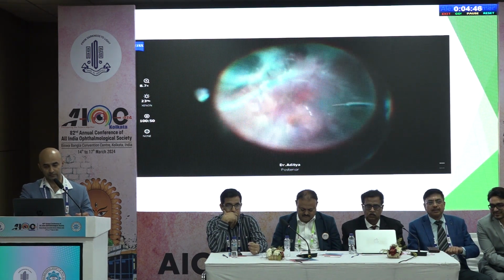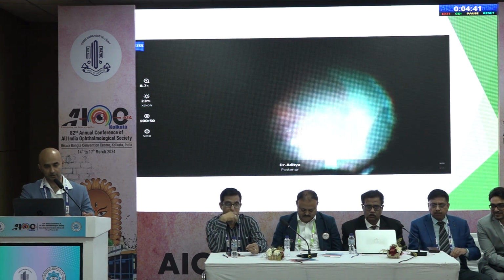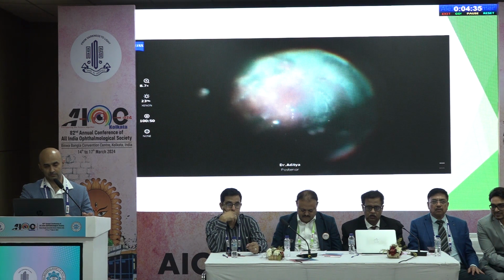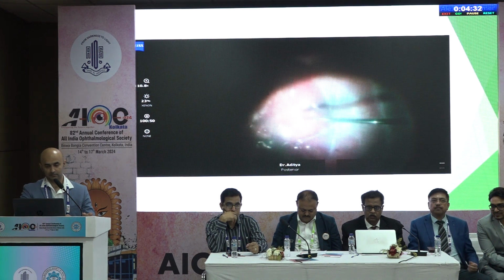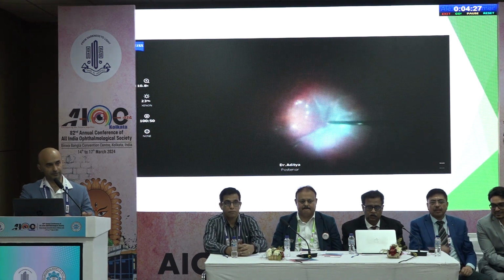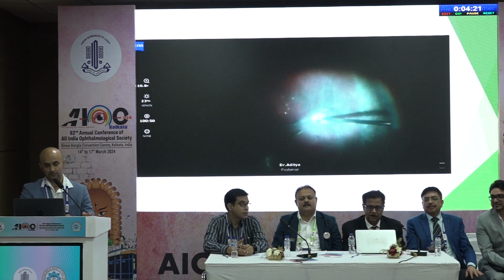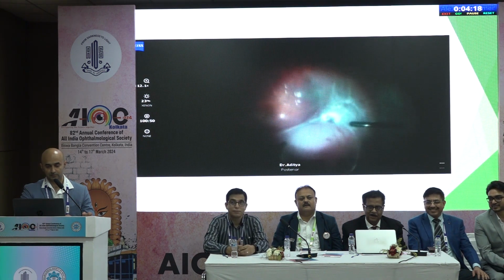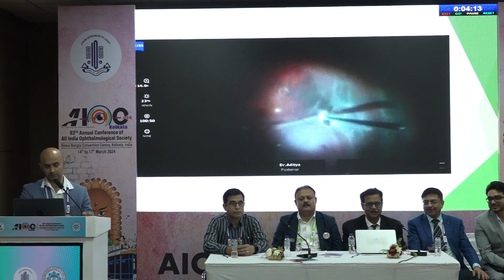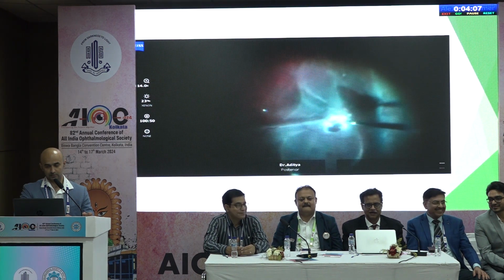You can see there are extensive proliferative subretinal bands too. So as I put in PFCL, some more silicone oil escapes out from the retinectomy site, which was then removed. And then I reduced the height of the PFCL bubble because now there is a subretinal band which I want to remove. So I did a small drainage retinotomy, and silicone oil and a subretinal band was removed from the subretinal space.